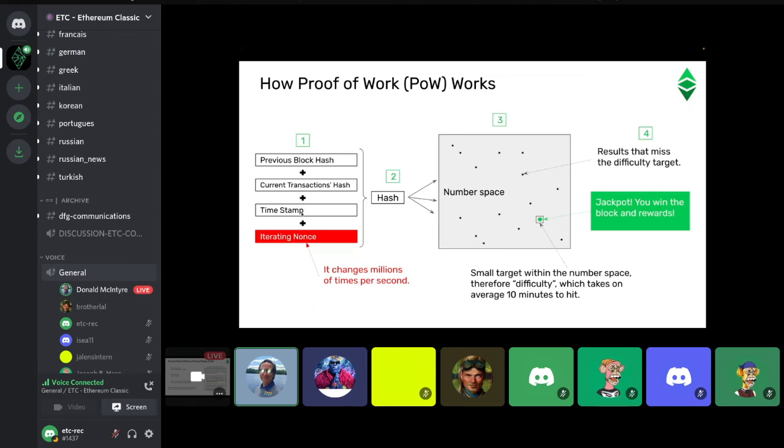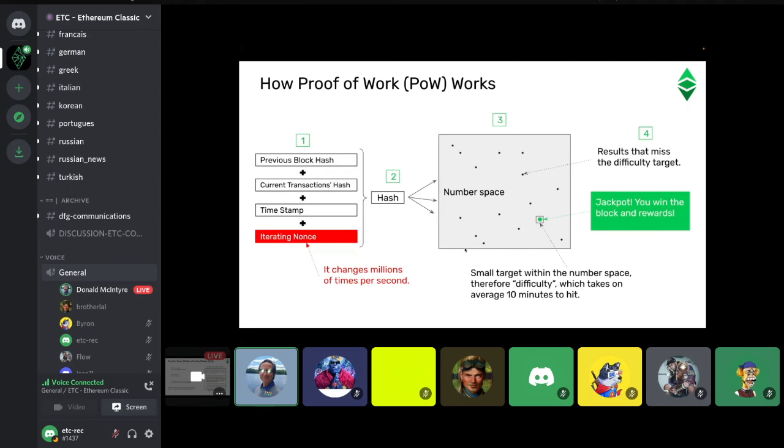They get the timestamp. They put the Unix time into the information, and they add an arbitrary number, an iterating nonce. Once they get this, they hash that information, and they're going to produce a hash, which is a very big number. And if that hash doesn't hit the target provided by the blockchain, by the protocol, and it hits here, for example, then they have to throw it away and start again changing this number. And they repeat that millions of times per second or trillions of times per second, and the great majority hits outside the target. That's why they have to repeat.